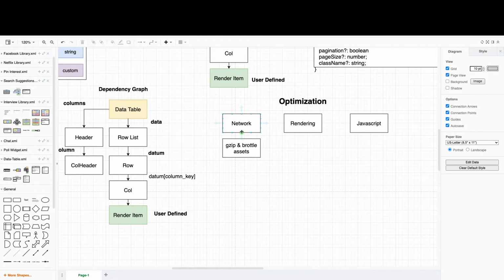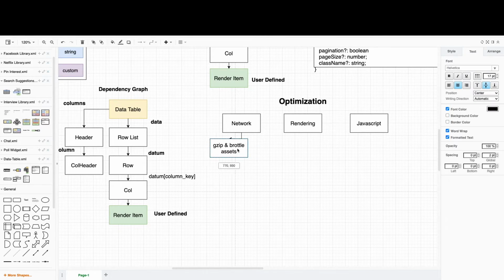So this is the first thing to do. I'm not going to talk about HTTP2 optimization here because we are not working on the application side. We are working more on just a simple component. Okay, so we have the gzipped and Brotli assets.